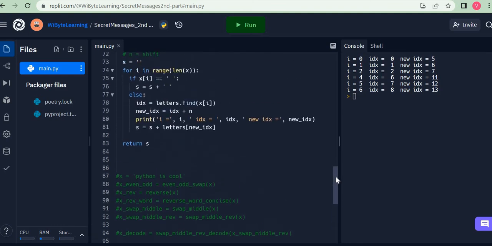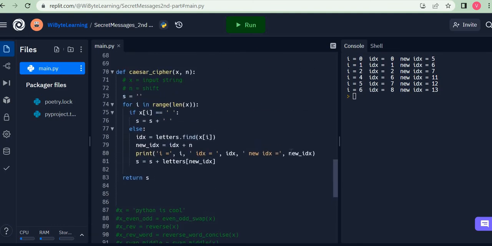So what happened here? Again, I have a print statement over here. So I called this function. Now notice for the first 3 letters, I have got index of 0, 1, 2, and hence new index is 5, 6, 7. Next, I have got I equals 4. And why did that happen? Because really the x of 3 was a space, which is why I'm expecting a space in the 4th position of my output as well. That's why I equals 3 in fact went to this side.